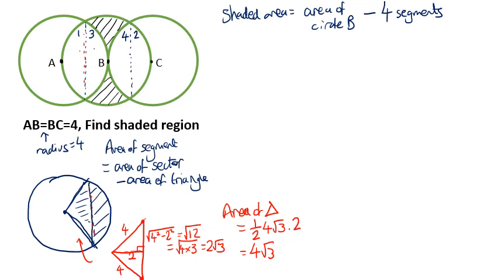Going back to the original diagram: we know that's four units there, and that's four and that's also four — they are just the radii of the circle. So we can actually draw an equilateral triangle in there. Therefore if it's an equilateral triangle, that's 60 degrees, and therefore this angle in here must be 120 degrees — it's just double that. Now 120 degrees is just a third of the way around the circle, since a full circle is 360 degrees. So this sector is just one third of the circle area.